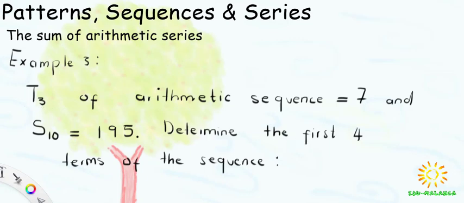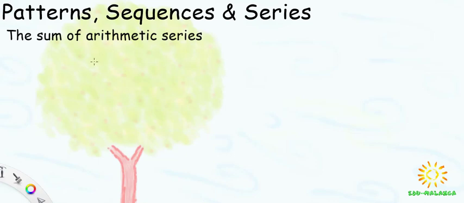And to do that, we'll start by reminding ourselves of the general term of an arithmetic sequence. The general term of an arithmetic sequence looks like this. Tn is equal to a, which is the first or the starting term of your sequence, plus open brackets n minus 1 close, times d. d is the common difference and n is your term number. So this is the general term of an arithmetic sequence.